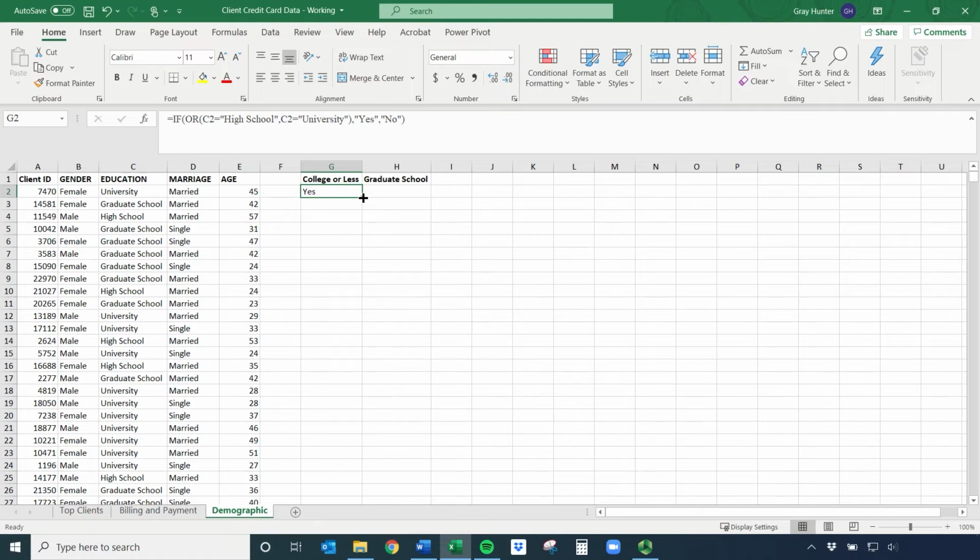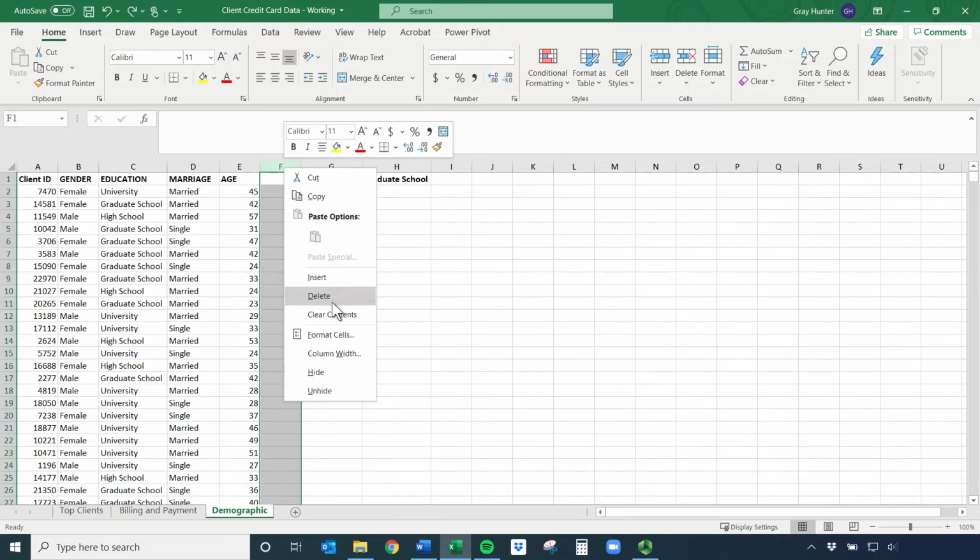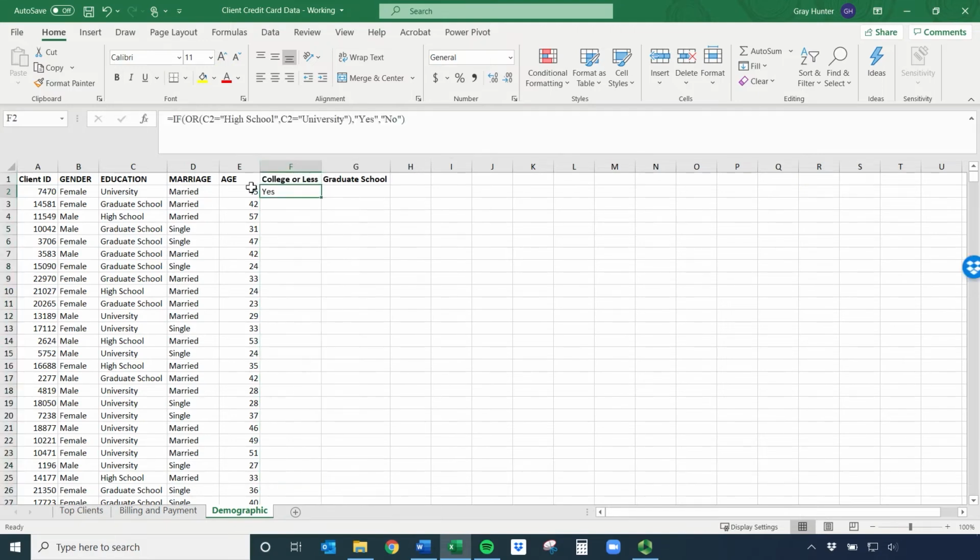If you try and double click this, you're like, why is this not working? Well, notice that you have this blank column here. Double click down only works if you have data. You can still drag, but again, I don't like to drag, so I'm going to do Control or Command Z to undo. All I'm going to do is delete this. And now, because it's next to data, the double click works.